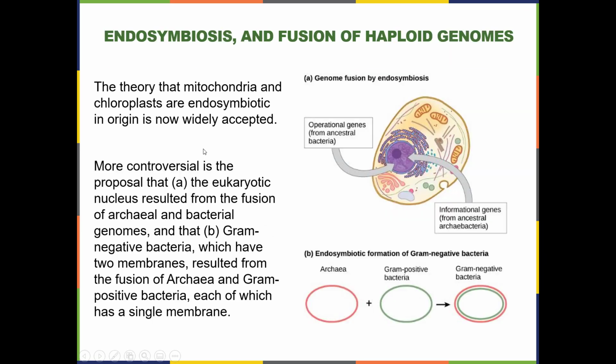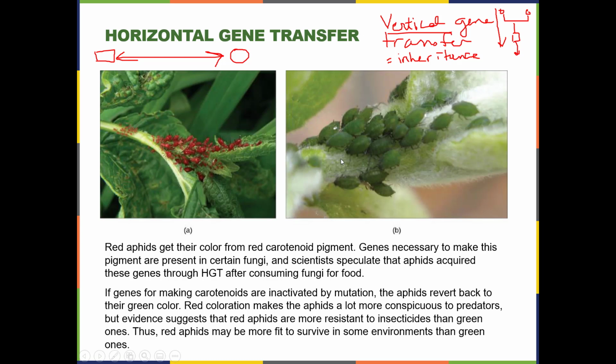All right. Now, if animals and plants and bacteria can transfer genes between them, that complicates our understanding of evolution. Because remember, one of our basic concepts of evolution is that mutation creates new alleles, and then those alleles might be favored or not. But what if some of the new alleles come from other species? Then that changes how we look at evolution a little bit, or quite a bit. So that's something we've got to think about.